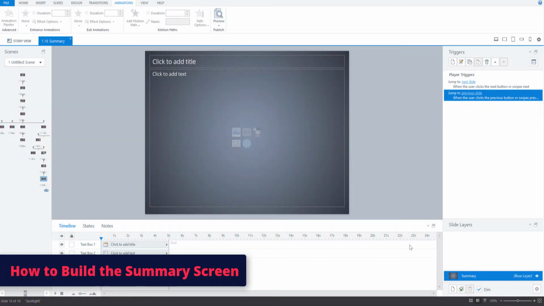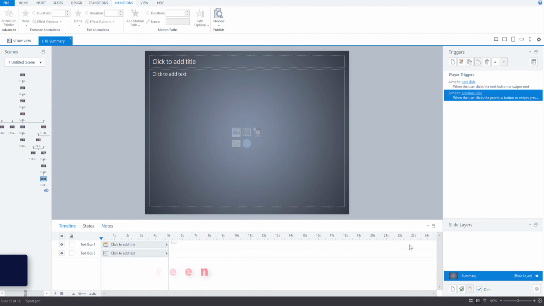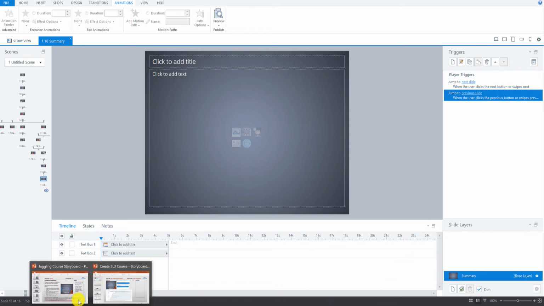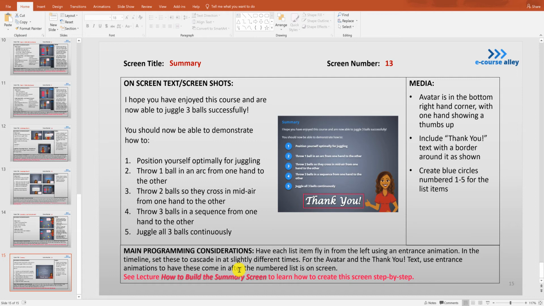In this video, we will create the summary slide, which is the last slide in this example course. So let's first go look at the storyboard to see what we have to create. For this slide, we're mainly going to be copying a lot from the learning objectives slide because it's going to basically be the same. So it's going to show these objectives that we've now accomplished in this course, but we will be replacing the first two lines of text with the text here.